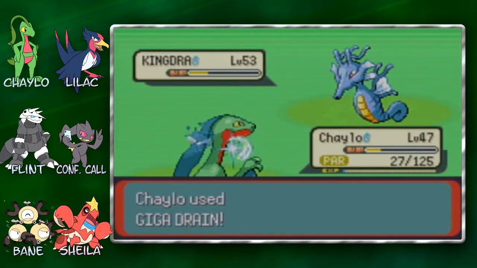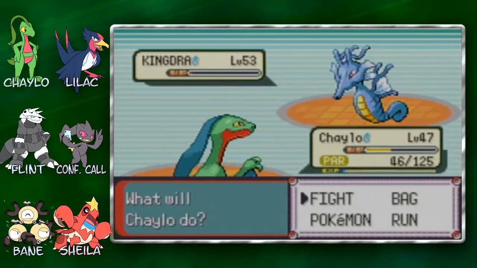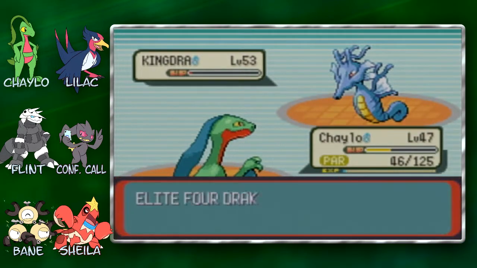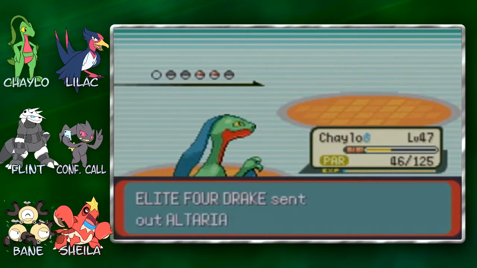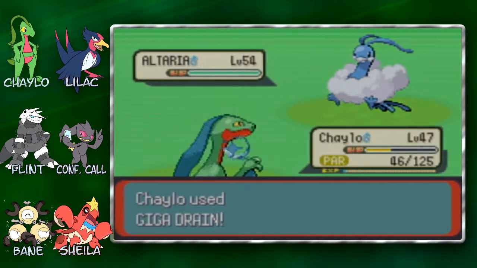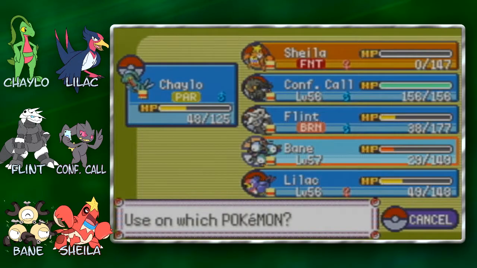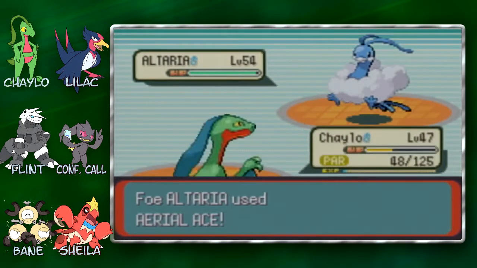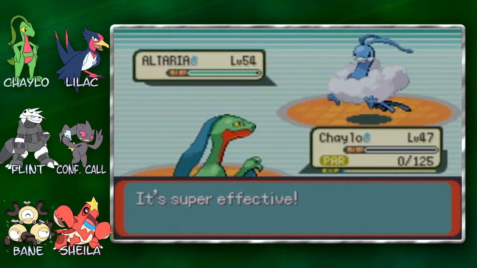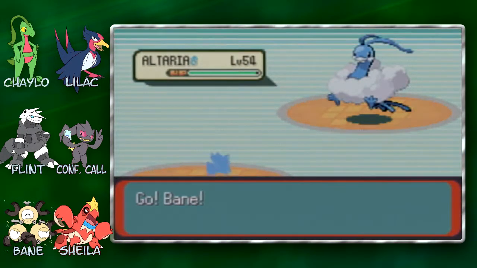Well, maybe. That's gonna be a heal. That is going to be a heal. Or not! Hi, Altaria. Alright, I'm just gonna heal up Bane. Bane can kill everybody else, and Chalo's dead. Hey, at least I used him in the Elite Four. That should make him feel better about himself.